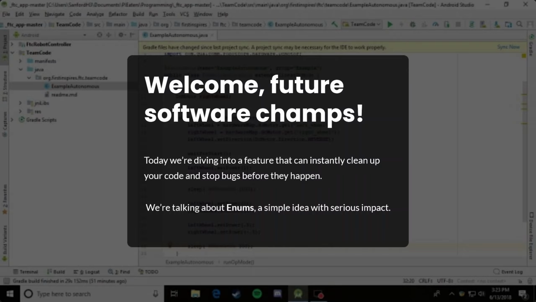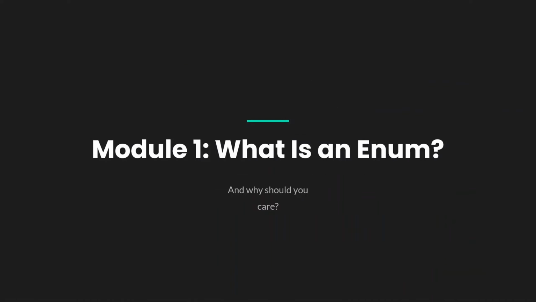So by the end of this part, you will see why enums are basically the secret sauce that keeps your code readable, safe, and ever so slightly easier to debug. Reading code is always a pain, but at least this will help you reduce that ever so slightly. Okay, let's start with the classic rookie move: using plain numbers for states.